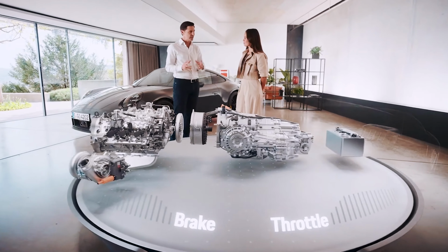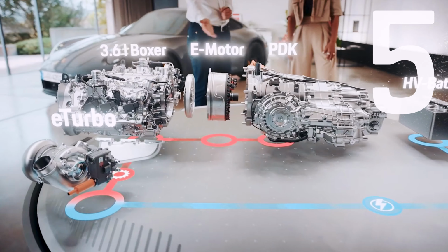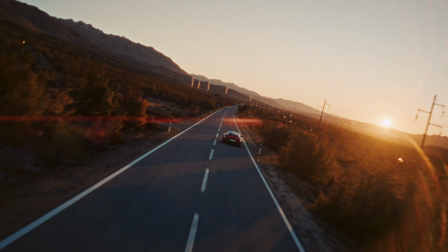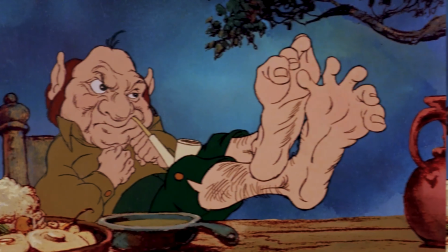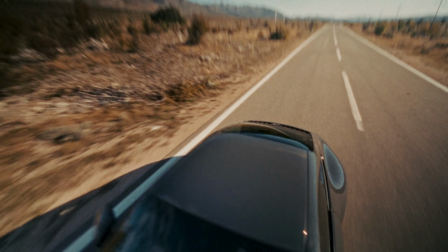An electric motor is now sandwiched between the engine and the transmission, providing an additional 64 horsepower, 54 continuously, and 110 pound-feet of torque. The total system output is 532 horsepower and 449 pound-feet of torque. Is it pound-foot or pound-feet? Pound-feet! With a much wider torque curve from 1950 to 6,000 RPM.